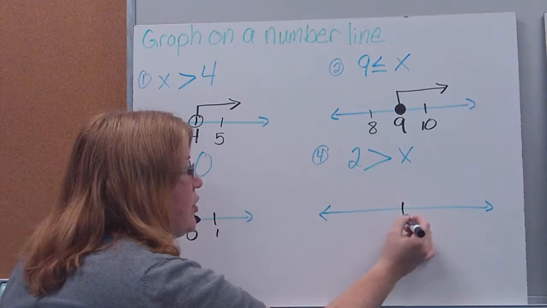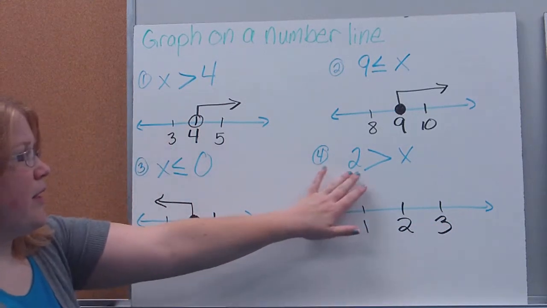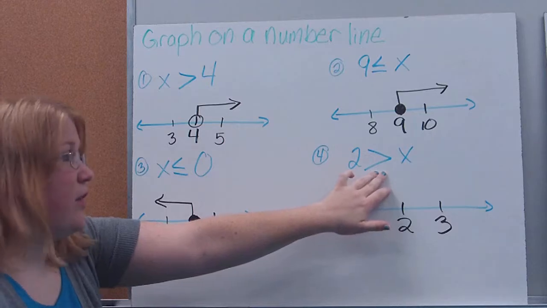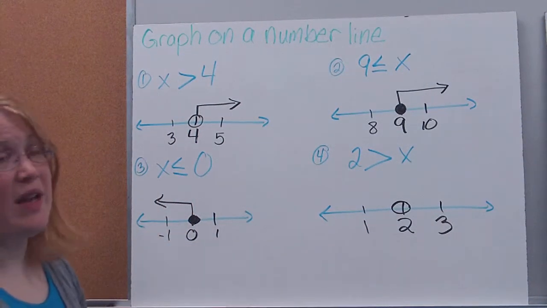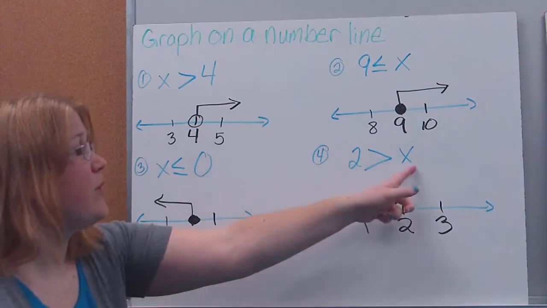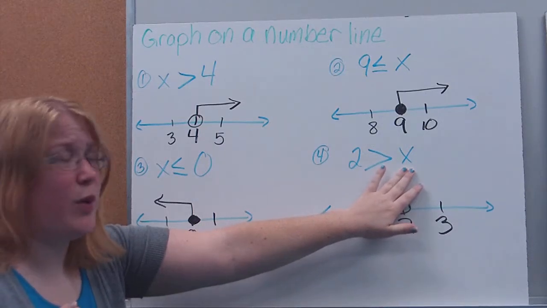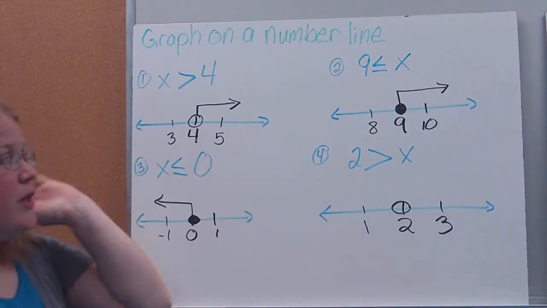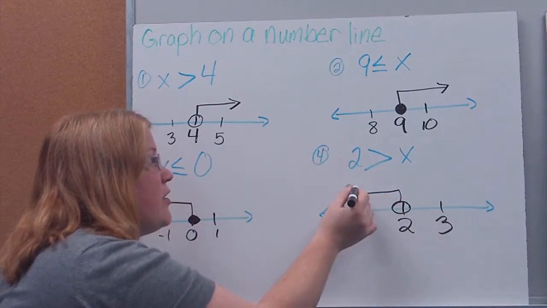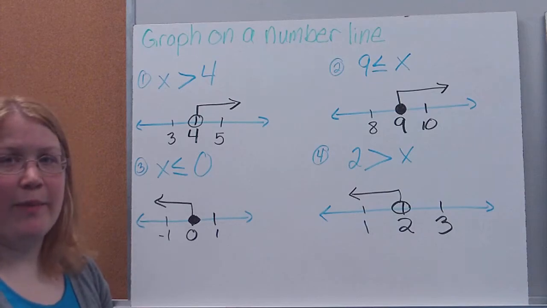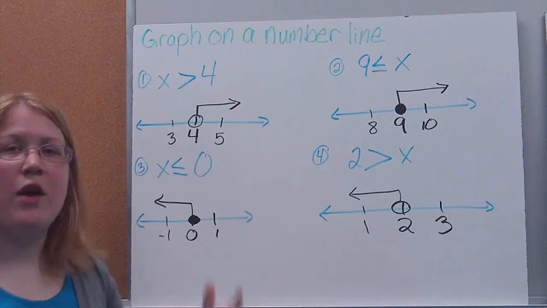Again, over here, 2 is the number I'm going to wind up marking. I do not have an equal to here. This is just a greater than sign. So it's going to be an open circle because 2 is not greater than or less than, 2 is not less than 2. So keep that in mind. My variable is on the right, so my arrow is pointing in the opposite direction of this. So x is less than 2. Where are my values that are smaller than 2? Over this way.